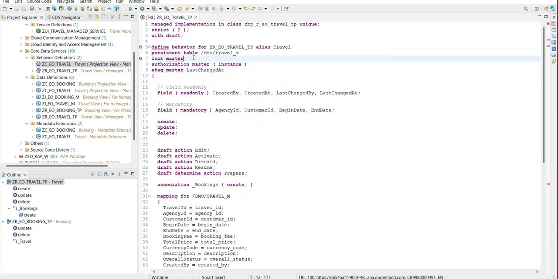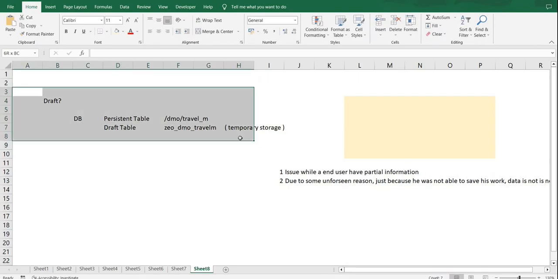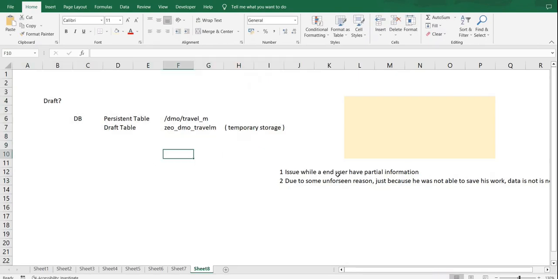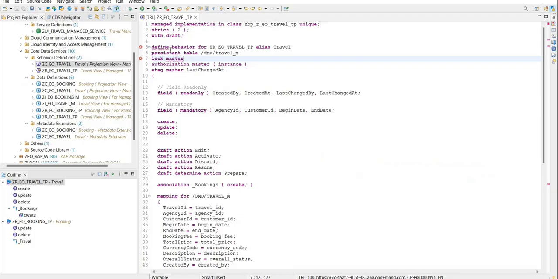But when it comes to a draft, there are multiple update calls going on to the system. A final record on the database never gets updated until the person saves it. But it does not mean that once a person starts working on this, until he saves it, another person should be allowed to edit it. No, right? We need some sort of internal locking mechanism, and for that reason, there should be something called total E tag.